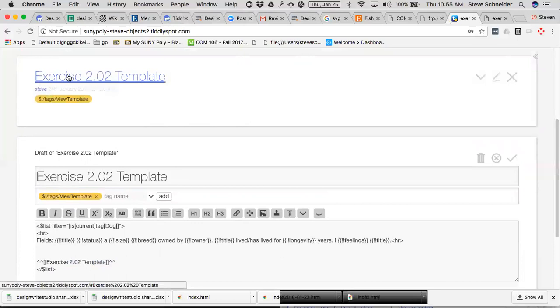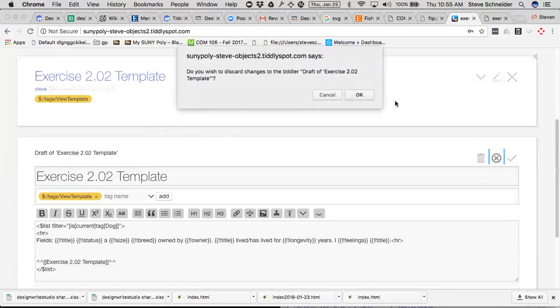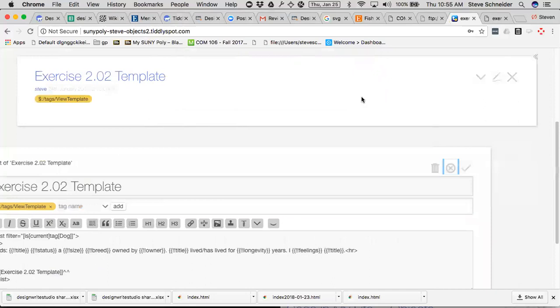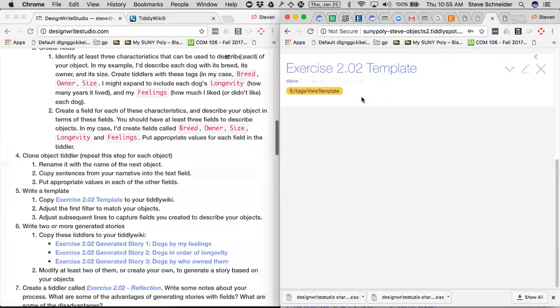You'll see that throughout designwritestudio.com. There's a link to template. So if you ever want to say, where's that text coming from? Because you open it up and the text that you're seeing is not there. Click on the template and it'll tell you where it's coming from. You can do amazing things in templates. We're doing something pretty basic to start with. Okay. I didn't modify the template, so I'm going to move on.